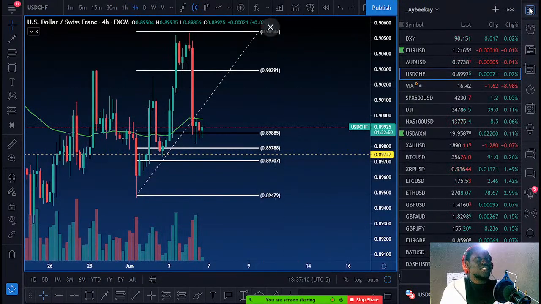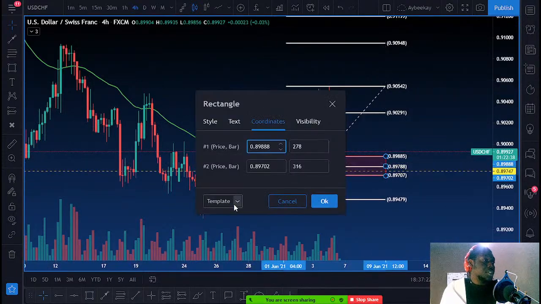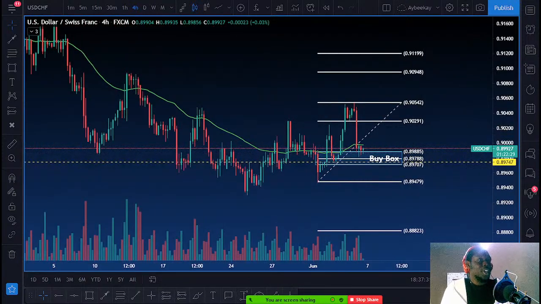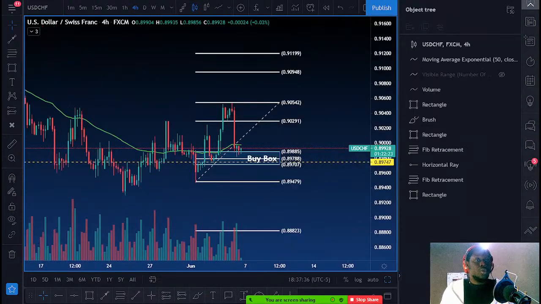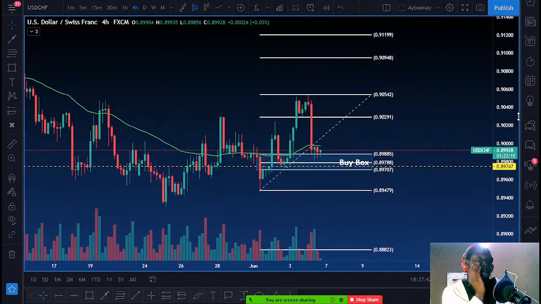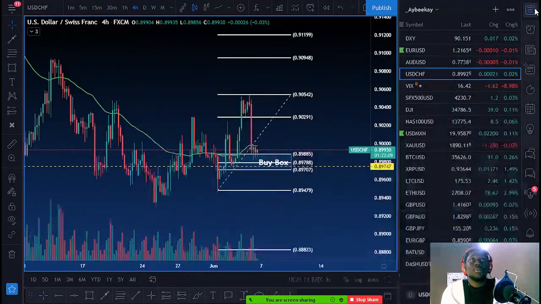So, USHF, that's the play I'm looking for. Overall, I do want to see this buy, not going to lie. It is still in my weekly buy area, buy swing area, or buy position area, if you want to buy it for a huge long time. But that's only if the US dollar is strong, or if the Swiss franc is, or Swiss francs, whatever you want to call it. Sorry to those in that country or region if I am pronouncing that wrong. But yeah, I just want to see this go bullish, honestly. And if it goes bearish, if it makes any of these lower lows, then I'm going to be bearish on the US dollar for a long time.